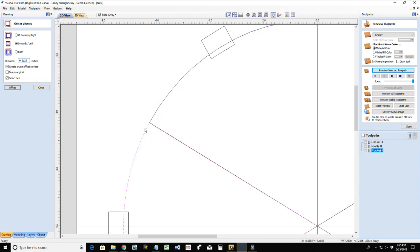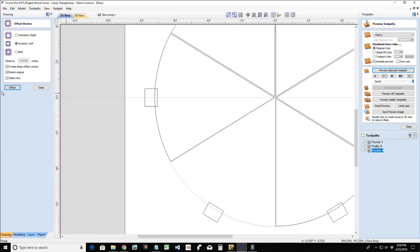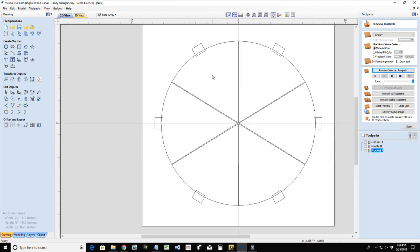And every time I do one of these, that's a 16th and a 16th. In this case, I want to delete the original and offset. Oops. Let's try 0.03125, not 3125. Offset that inward. Same thing with this. I'm just going to select all the way around. There we go. So now we've got our individual slices.